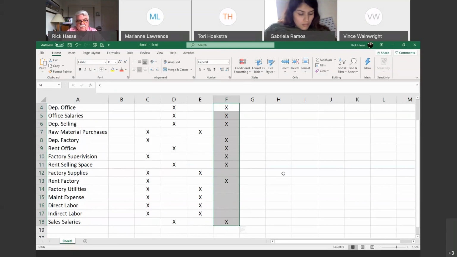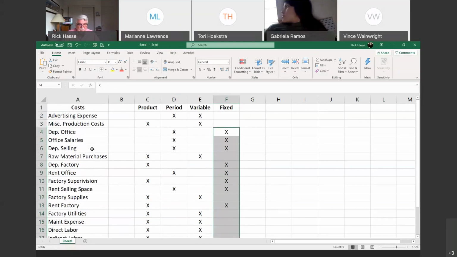So good job. That's the definitions of chapter 18, splitting these down and all the different costs associated with doing this. Very good job, everybody. I'm going to save this and post it to Blackboard so you have it as a reference. But I would be familiar with the definitions of product, period, variable, and fixed. So let's take a break. When we come back, we'll talk about chapter 19, the cost per unit: labor, materials, and overhead. I'll see you guys back in about 10 minutes.